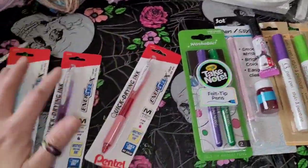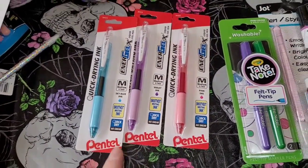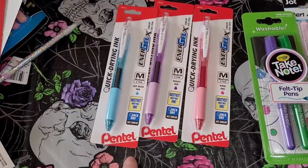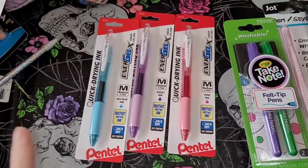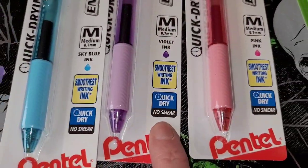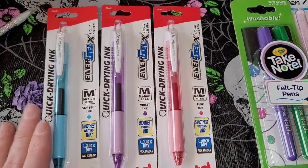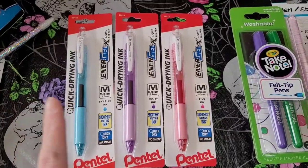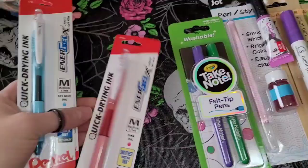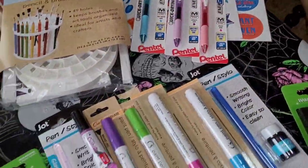All right, where to start? Let's move this down and we'll start with these. These are some of my favorite journaling pens. I doodle with these. I color with these. I love the way they write. They are from Pentel. And you guys, the color is bright. It's amazing. And do you see this? This is the quick dry no smear. These work amazing, you guys. I cannot stress this enough. Bright blue, bright purple, and bright pink. If you're looking for some nice pens for journals and things like that, definitely get you some of these because they work amazing.